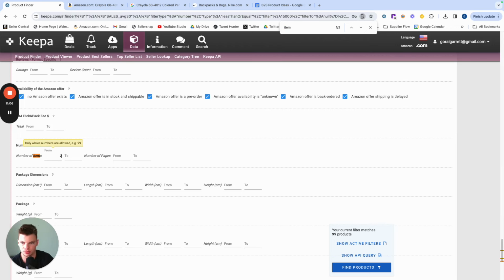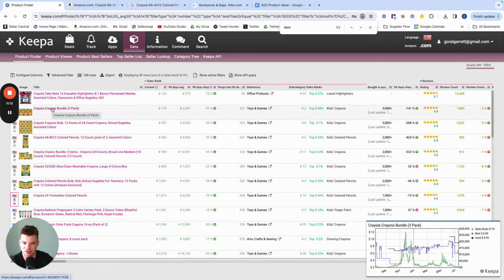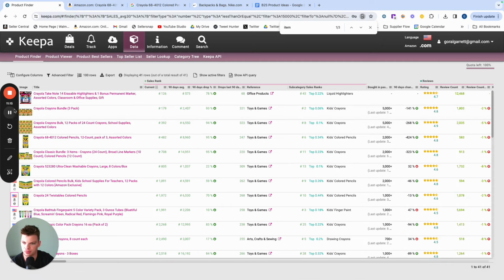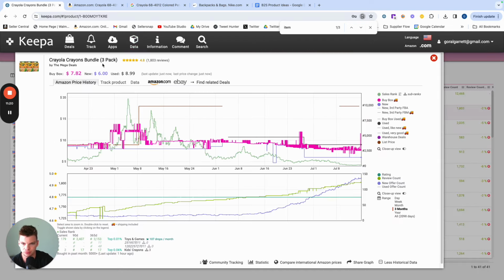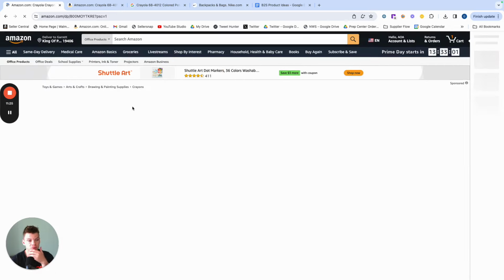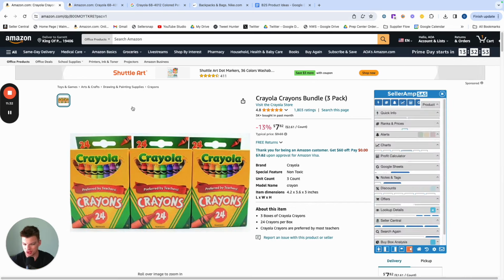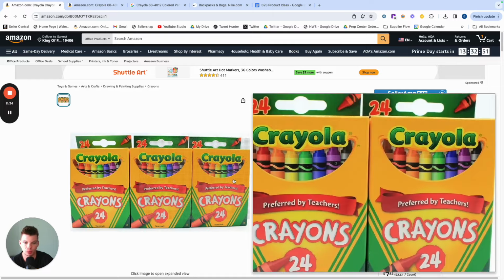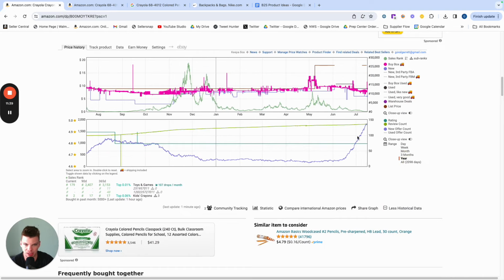So we can set a minimum of two. And with this being said, we have 41 products that are essentially going to be a bundle, creating our ceiling for profitability, because there's just more meat on the bone. A three pack can be as equivalent or as profitable as a one pack, but there's more buy cost, more potential for profit. So something like this, going with the same methodology, same reasoning.